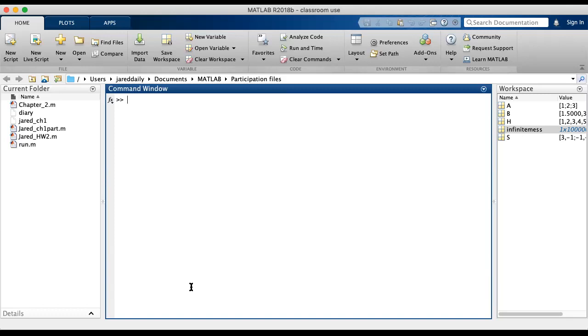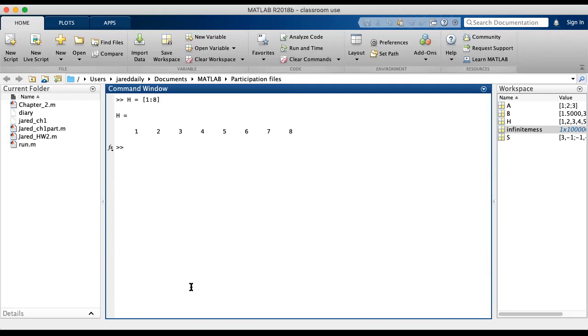The other way that you can do that is you can say h equals 1:8, but instead of leaving it open like this, you can put square brackets around it, and it does the same thing. It doesn't change anything about what it does. So both of those commands are totally valid.